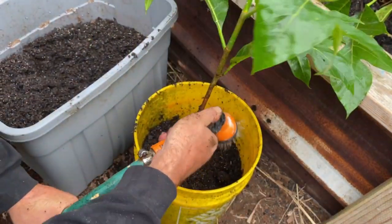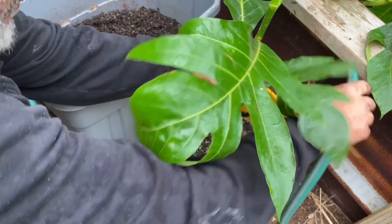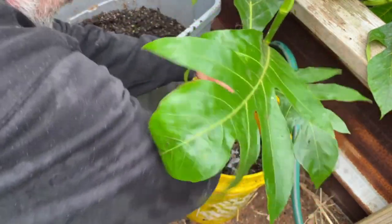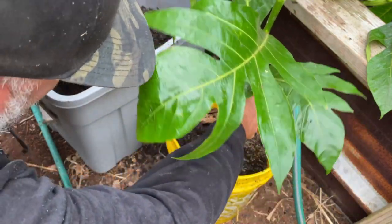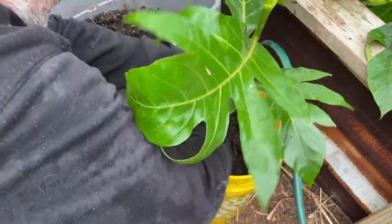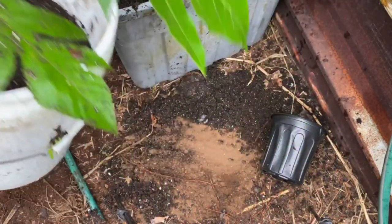I'm going to hold the ulu in there and start filling it up. You can water it in a little to settle in the tree and the soil — you can see that it still needs more, a lot of air in there. I like threading my fingers through the soil to fill up any air gaps, then put in some more. We don't want to go over the collar of the trunk of the tree, but we do want to make sure there's enough support for it. At this point you can support the tree with a bamboo stick or something, and then set it outside and continue the process.